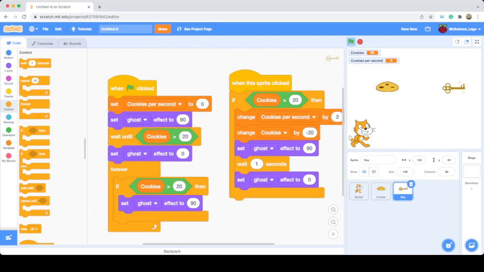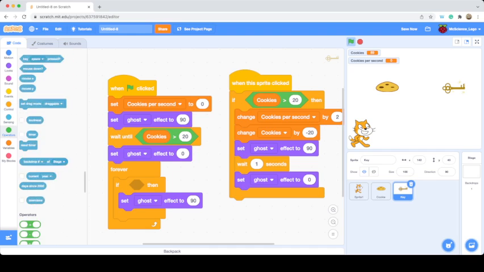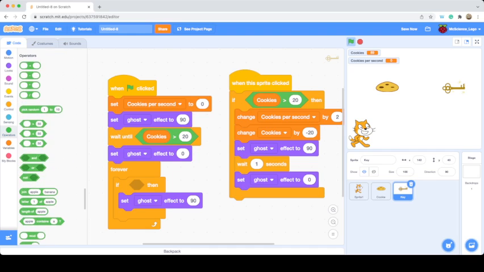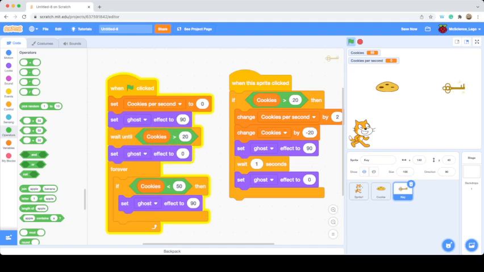But if the number of cookies is less than 20, so actually we're going to sort of flip this one around, or we should, for better mathematical representation, we should use this one. So if cookies is less than 20, then we should set the ghost value to that.